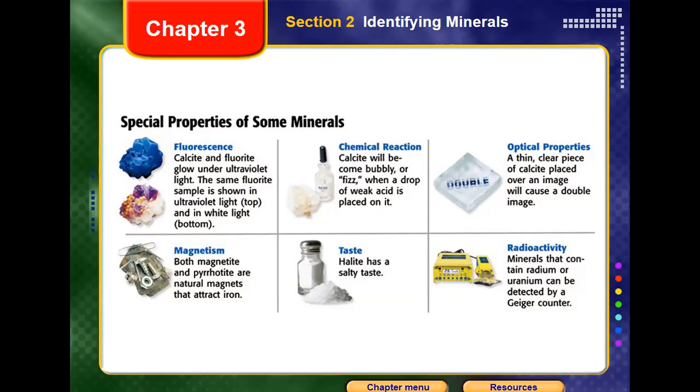Finally, radioactivity. What do I mean by radioactivity? Minerals that contain radioactive material, like uranium and radium. We can detect the presence of this with a device, a Geiger counter. The Geiger device measures or senses the emission of radioactive material or radiation. Once we expose the mineral to the Geiger counter, if it gives a certain reading, it means this mineral emits some radiation, so it contains radioactive material. So it's a special property for some kinds of minerals.